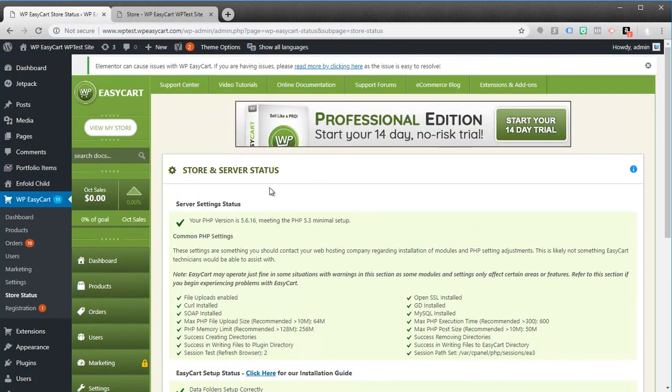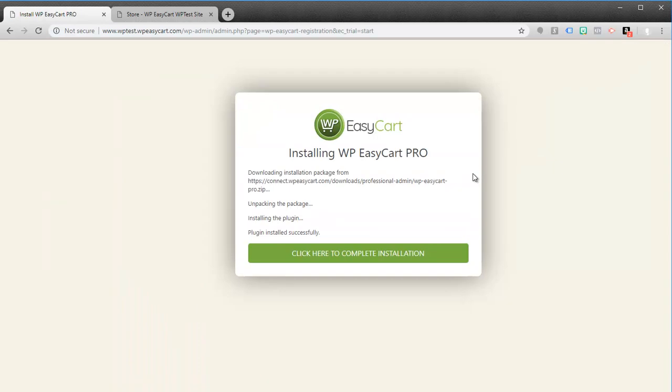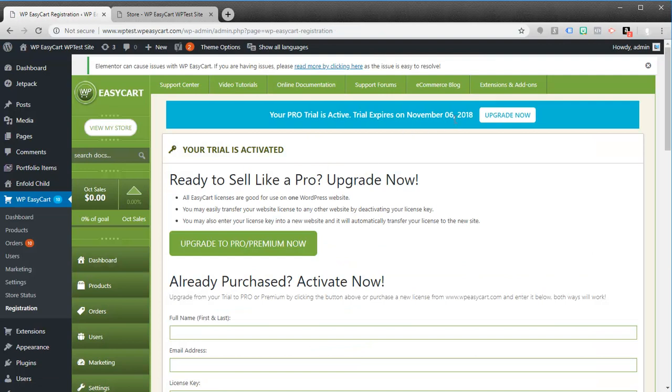If at any point you want to install our Pro Edition, we have a 14-day no-risk trial, and this is really great. If we click this, it's just a one-click install. It'll go ahead, it's already installed the plugin right here and registered it. So you're going to have 14 days now of the actual Pro edition. And if we go ahead and click to complete the installation, this is where it's going to go ahead and register your site and start your 14 days from this point on.